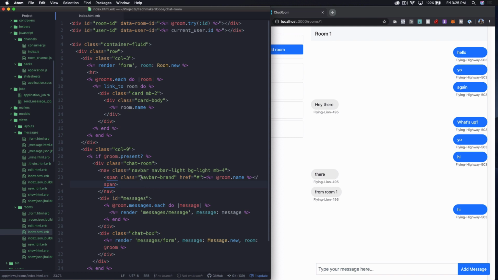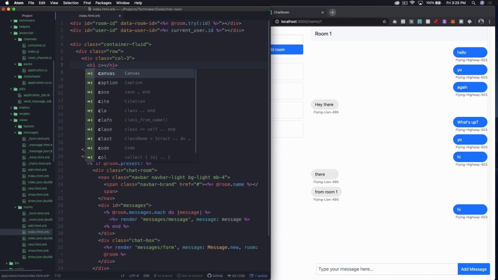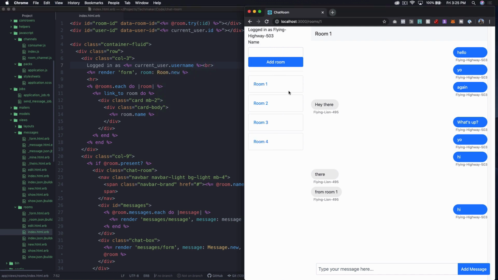Then I'm going to go up above my form in this column 3, and the first thing I'm going to do is put an h1, and I'm just going to call it, well, no, I don't want an h1. I just want to say logged in as current user.name. Let's see what that looks like. I basically want to find a good way to display that.